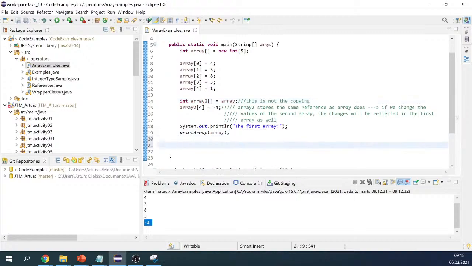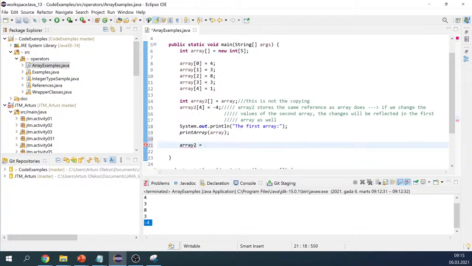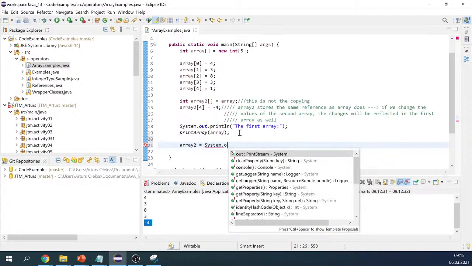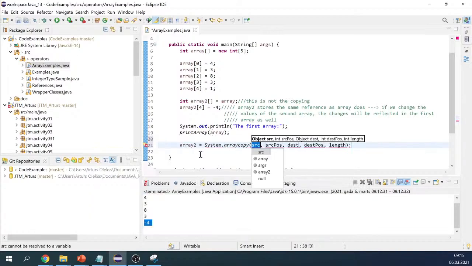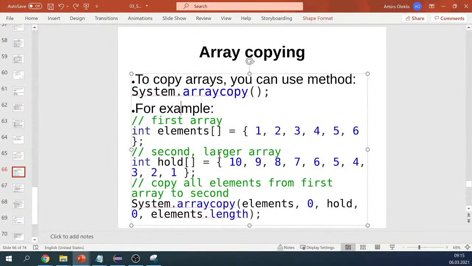So in this case, we can call the method arraycopy. That's void, it does not return anything. That's why we can just simply copy it this way.